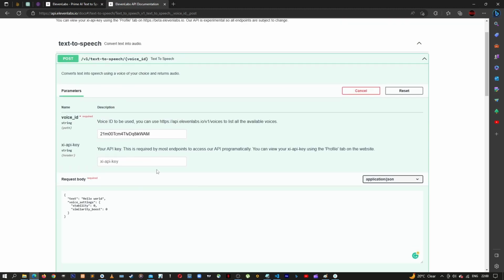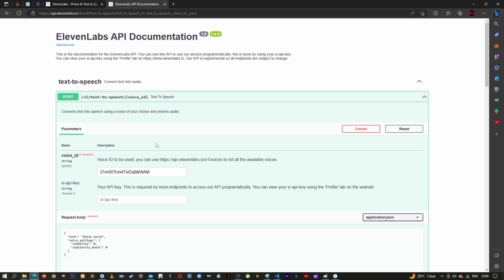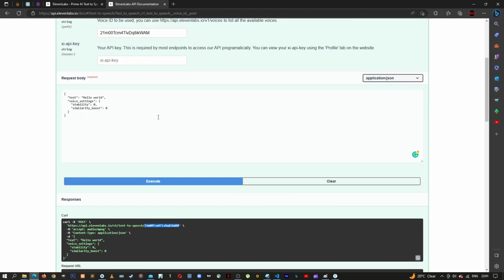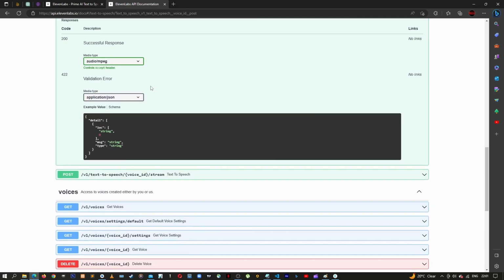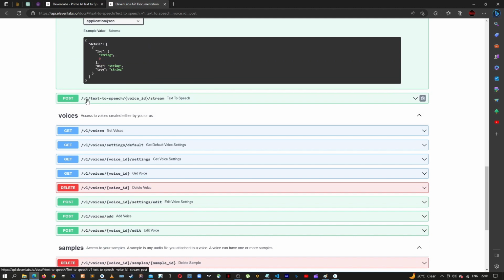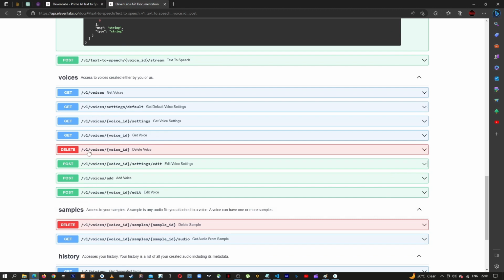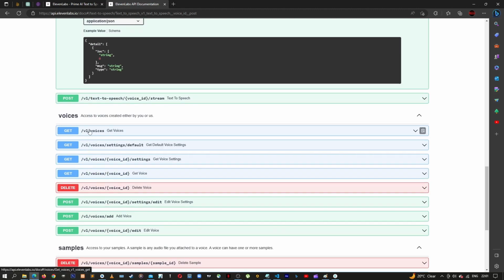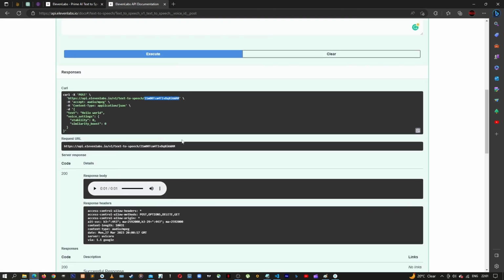So also in here, you can see that we need the base URL as well, because everything is coming after /v1, and then we have text to speech. Even when we come down here, we want to get the voices /v1 and text to speech, /v1 and voices, voice settings, everything. So everything before version 1 here is the same, up to here.